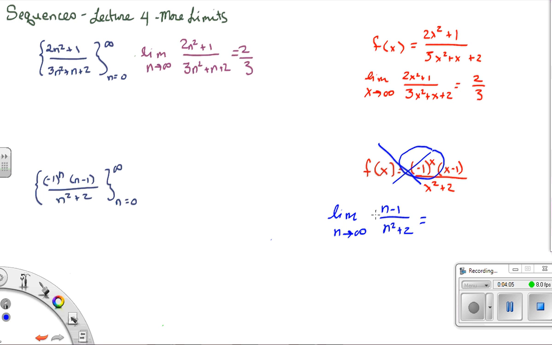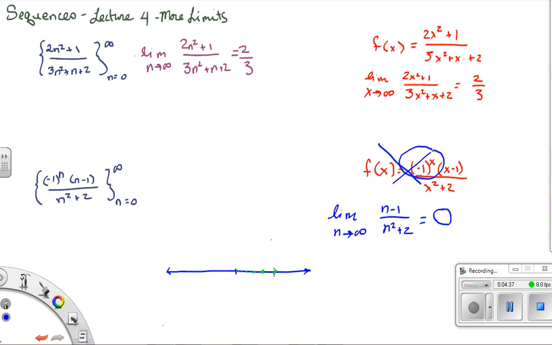And of course, what is that limit going to be? It's going to be 0, right? Because the degree of the numerator is 1, the degree of the denominator is 2. So what's happening here? Let's look on a line here. We have an alternating series. So if I look at this thing here, without the negatives, let's do that in green, what we've got is a bunch of points heading in towards 0, right? But that -1 makes them alternate.